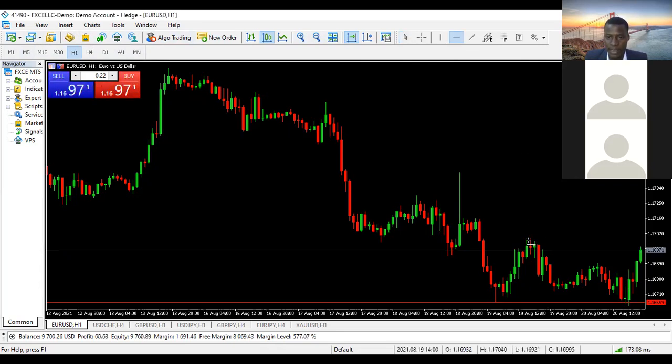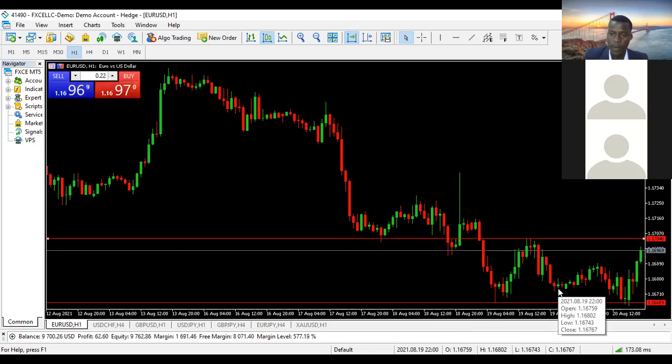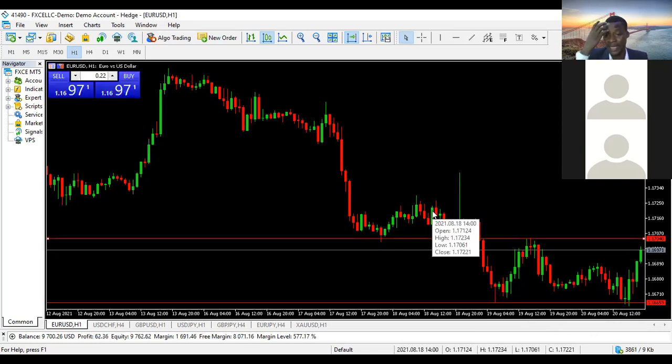If you look at this place very well, this is a high, this is another high. So the price moved from here to here, it dropped, then it moved from here, now it's going there. So this place becomes a resistance. A resistance is a place where the market cannot break upward, while a support is a place where the market cannot break downward. It's respecting this level. We call such a level a support level, while a level that the market cannot break upward, we call a resistance level.